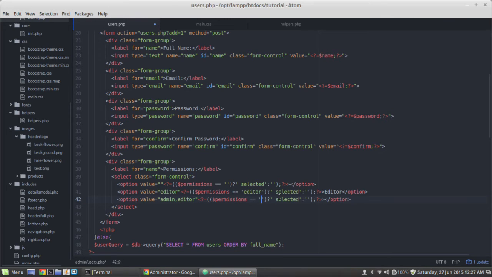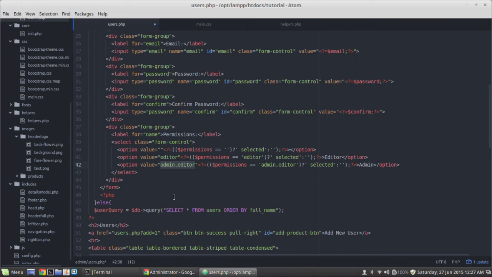So this needs to equal admin, comma, editor. And then right here, I'm just going to call this admin. So they're going to be able to select from an editor or an admin for my application, and that'll set them up as either just editor or admin and editor privileges.